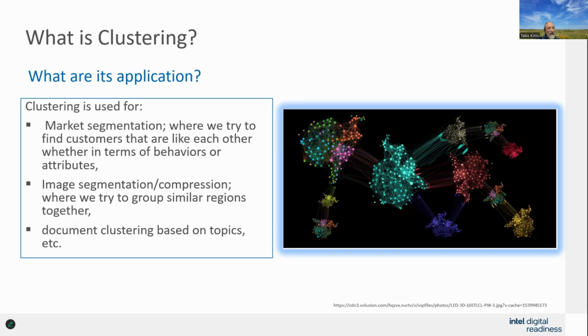Or if you always eat salads, maybe you stay away from the burgers and the fried foods, those types of things. They also use it in image segmentation and compression, right? When we transmit images over technology, some of them can be so big, and this is how video streaming works too, where it's like, that whole area of the sky is blue and basically the same color. We can compress that data and transmit it all together and then paint it back all as that color, rather than looking at each individual pixel, right? So that's sky, that's ground, that's humans, that's grass. Those are all clustered together in images.